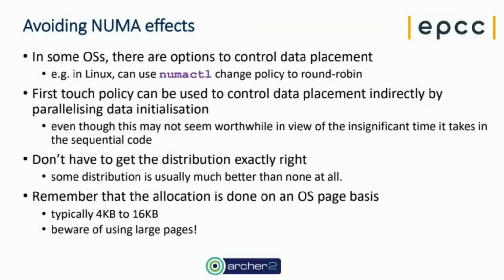What can you do about it? Well, in some OSs, particularly in Linux, you can change the default policy. You can change the policy from first touch to round robin, for example, by using the numactl command. But probably the most portable or powerful way of doing it is to actually make use of the first touch policy indirectly by parallelizing your data initialization.